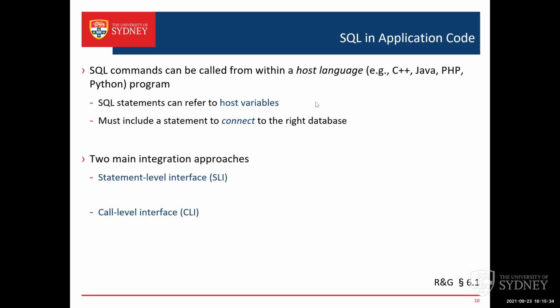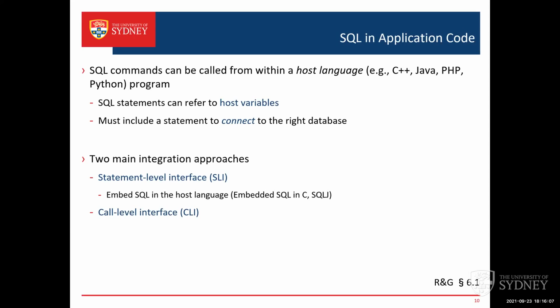When we are doing this integration, like Java plus SQL or Python plus SQL, this integration can happen in two ways. First one is the statement level. Statement level simply means that in the same statement, we will write the SQL query. We'll simply write the SQL query inside a Java file. So in a Java file, let's say there are 5 lines, 4 lines are Java, 1 line will be SQL. We'll simply write the SQL inside there.